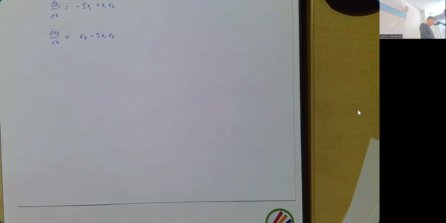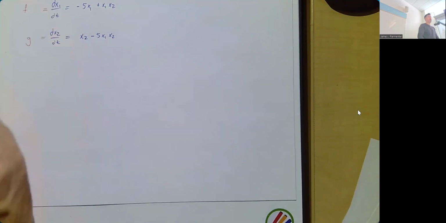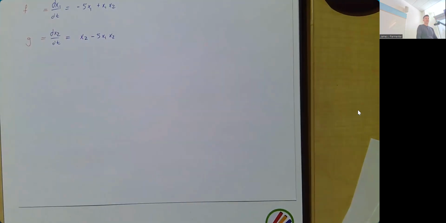I'm going to point out, if you're doing these nonlinear differential equations, you can tell it's nonlinear because we have x1 times x2, or x1 squared, or x2 squared, or some term that's not just a constant times one variable. If you have that, it's nonlinear. When you have something nonlinear, you should do yourself a favor and say that the first one is f and the second one is g. You could write f of x1, x2 and g of x1, x2 if you wanted to, but you don't need to.